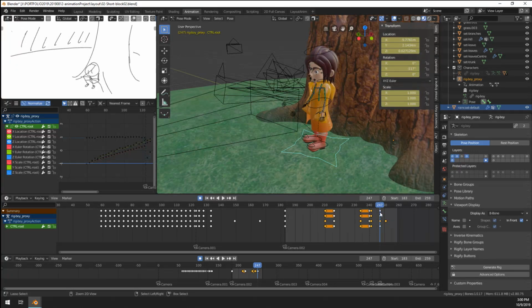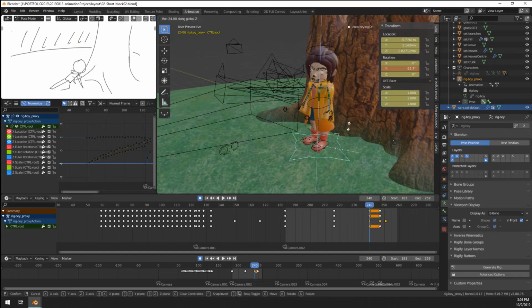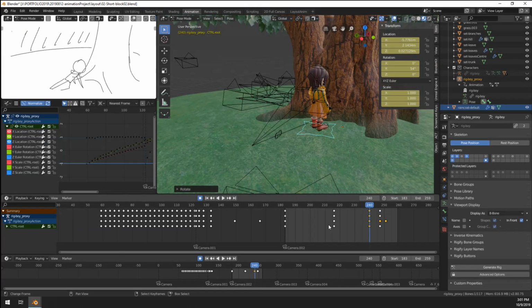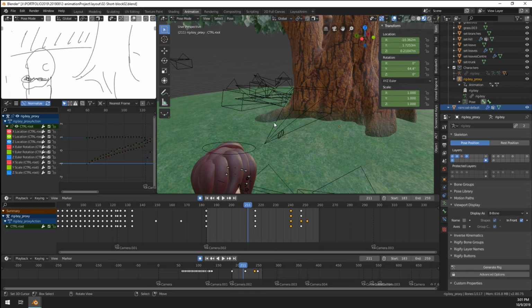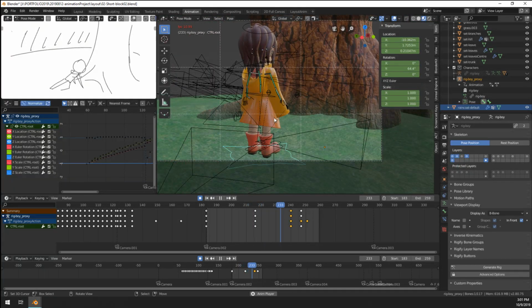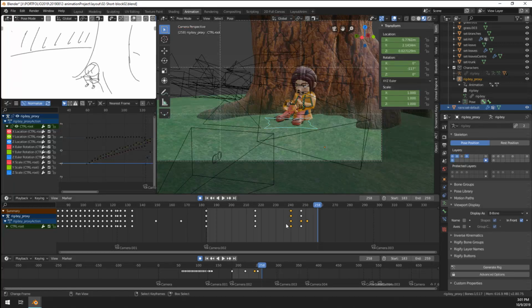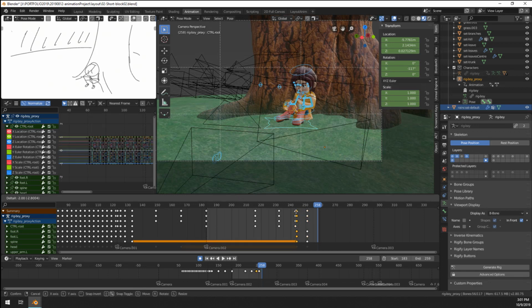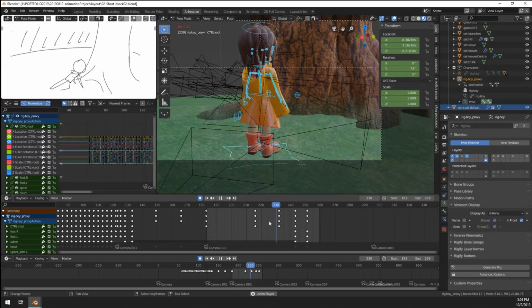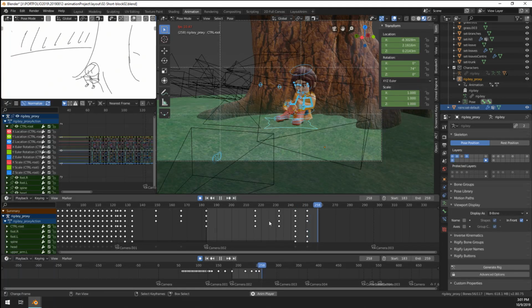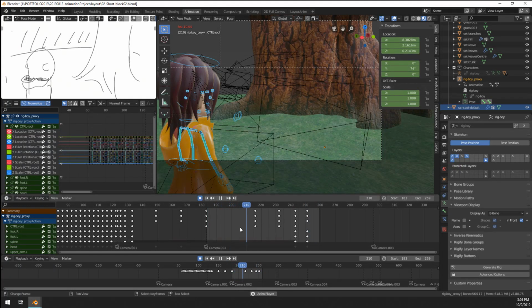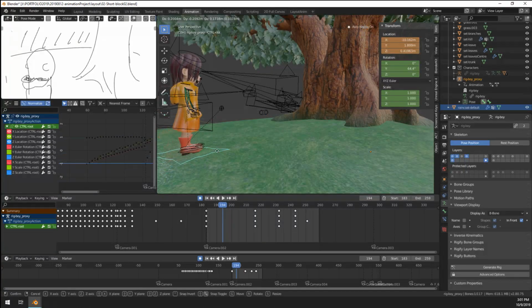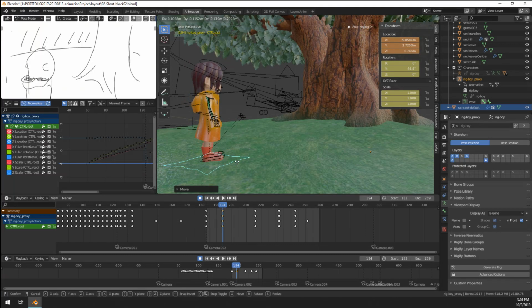Oh, what did I do? Let them rotate it so that we have him. Yeah, and then I can see we can take a little bit more time to do this. I should probably also indicate when he starts walking. There we go.